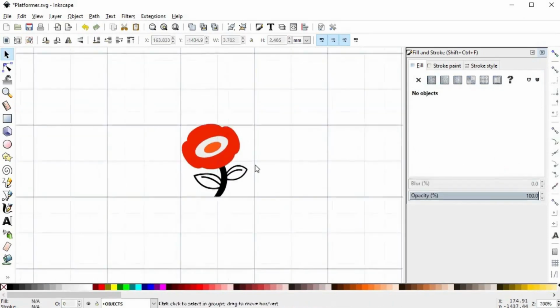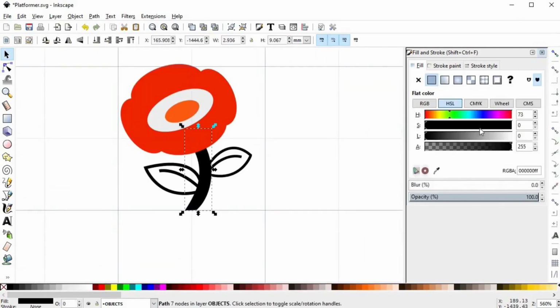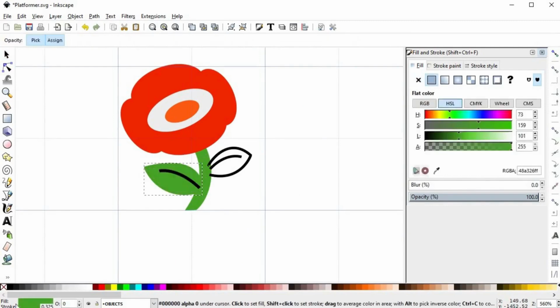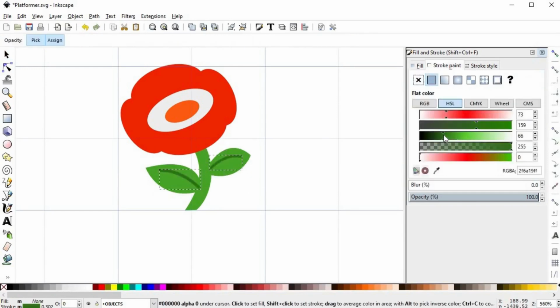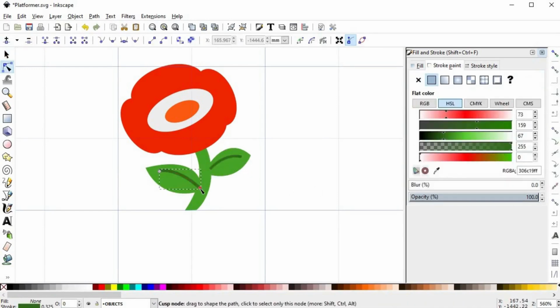For the stem and leaves, I'll be giving it this green. Again, if you want, you can just stop the video and check the color numbers in the HSL sliders to copy my colors exactly, but I believe that creating your own colors can be more fun, so it's up to you.